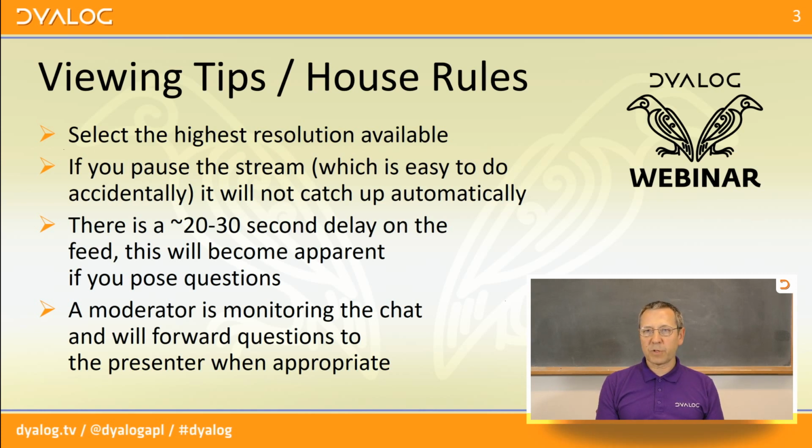A few practical tips if you haven't watched one of these before. You want to select the highest resolution available in your viewer in order to be able to see the live demos, which will be at fairly high resolution. It's quite easy to accidentally pause the stream, and if you just restart it, it's not going to catch up. You need to click on the live button if you want to resync. There is a 30 second delay on the feed. That shouldn't really matter unless you pose questions. You may experience it today at that point.